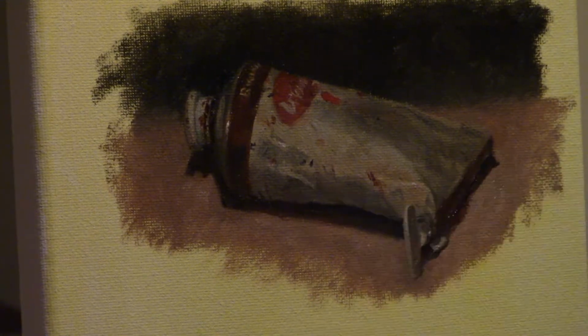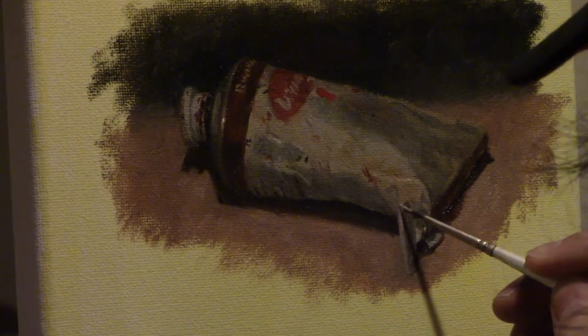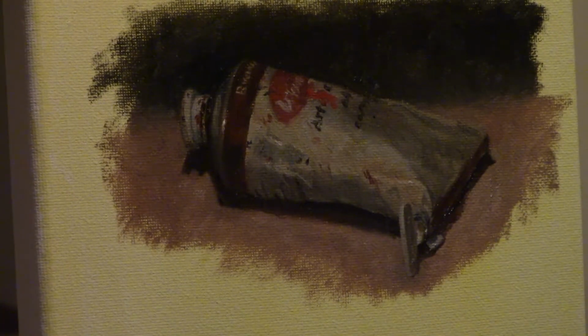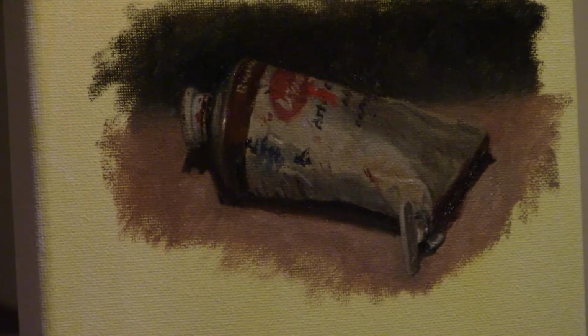At this point, I was getting incredibly hungry. I hadn't eaten lunch yet, and it was getting late in the afternoon, so I just wanted to be done with it. So I'm just going to go through quickly, get all the text down, and you're going to see me fill in the background a bit with a large bristle brush.